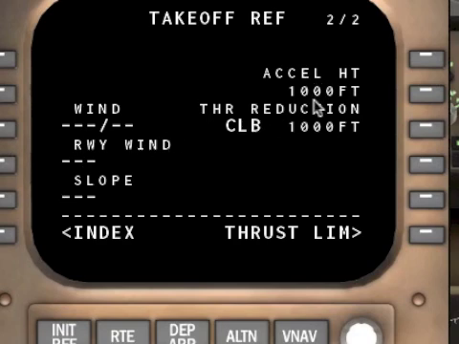And we can override the acceleration and thrust reduction altitudes. No, it's not altitudes, it's heights, because it's based on radio height and not on barometric altitude. Yeah, we can enter a headwind component for our takeoff, or we can use a direct wind entry like this.